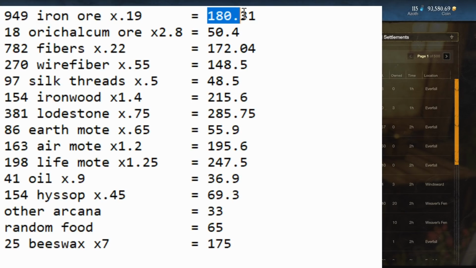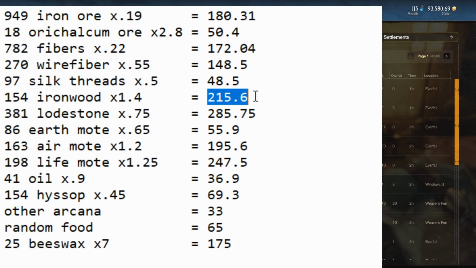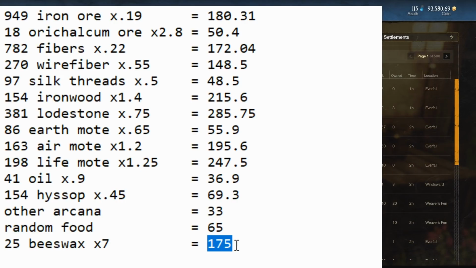But big takeaways, you know, that iron ore really adds up. Grab your iron ore. Those fibers really add up. Grab them. Wire fiber every cycle, if it's there, adds up. The ironwood adds up. The lodestone adds up. The motes absolutely add up. And then the beeswax is also a lot. It adds up to be a lot. Make sure to grab it every cycle that you can. Hopefully it's there every time.